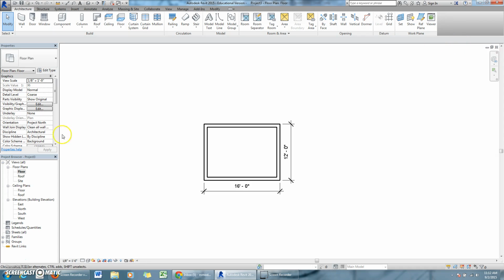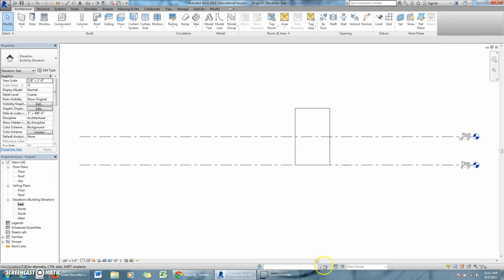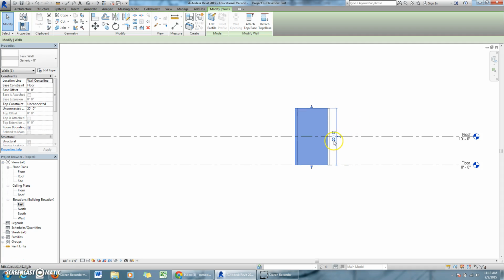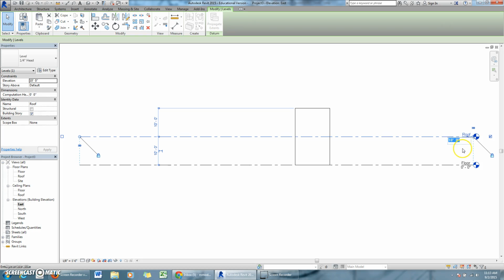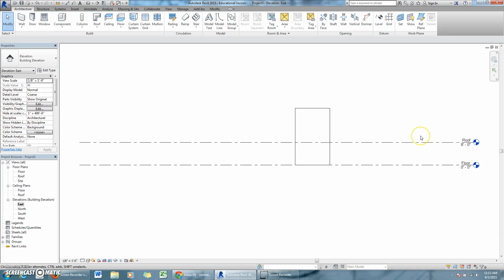If I do go to an elevation view, this is what my walls look like from the sides. You see that those walls go quite a ways up. In fact, if you click on the wall, it'll actually tell you how far up it goes. It's a 20-foot tall wall. We're going to change the elevation of these later. The thing that we are going to do right now is change the height of my roof from 10 feet. We're going to change that to 8 feet by clicking on it. We're going to do 8 space 0, so that's 8 feet 0 inches. Press enter, and I've got my roof now listed at 8 feet.